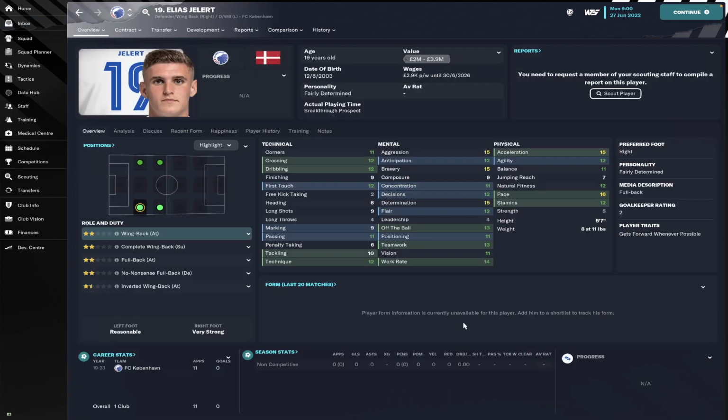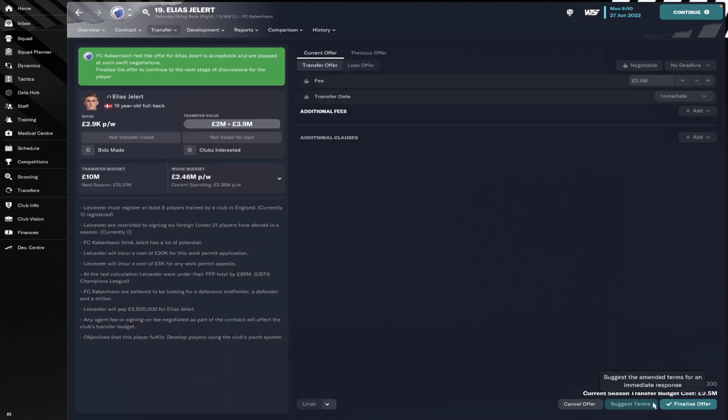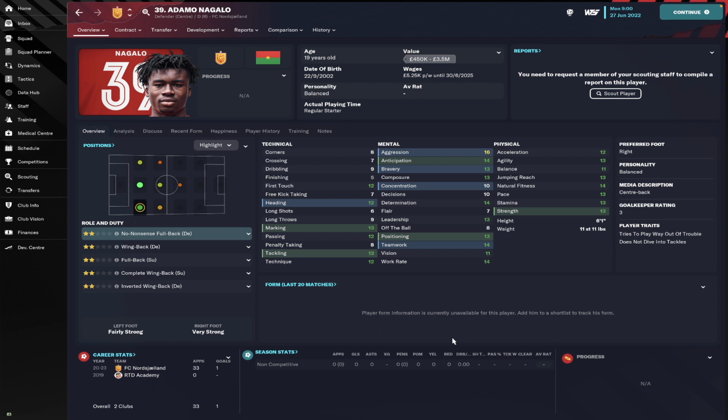And we start with Elias Gillert, young fullback, 19 years old of FC Copenhagen. Just a quick disclaimer on this guy. Beginning of the game, he's only just signed a new contract, so you're going to have to wait about 6 months before you go in for him, but his value is about the same. You can get this guy for about £2.5 million, and there you go. He's yours.